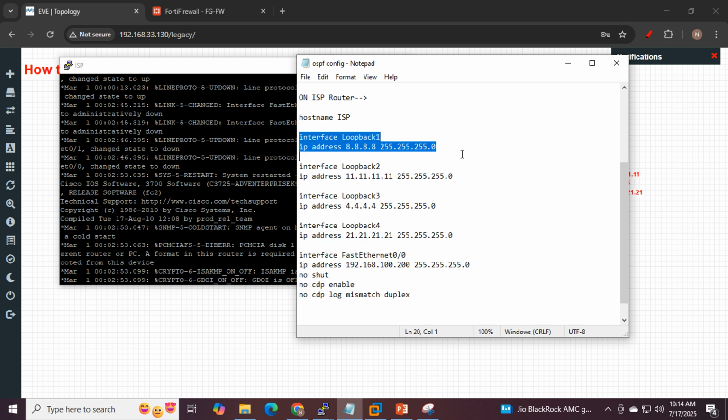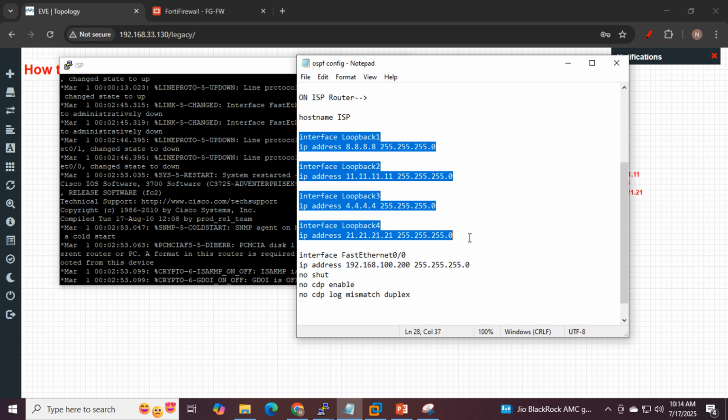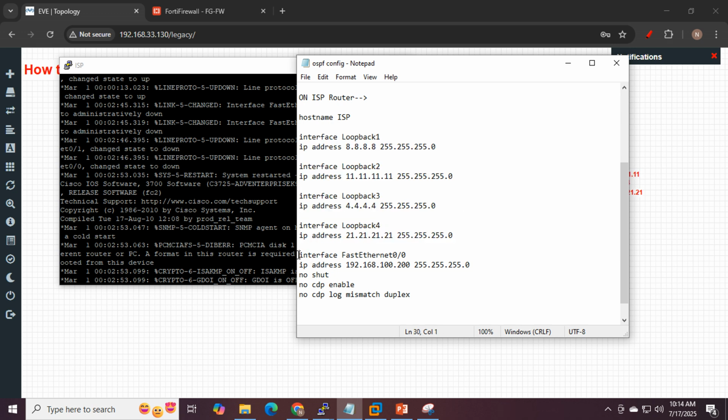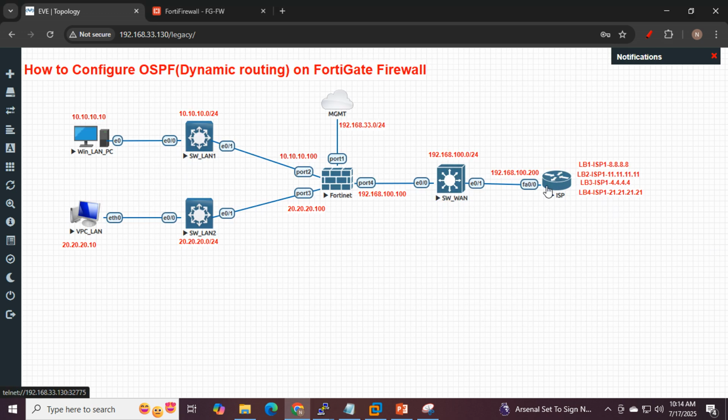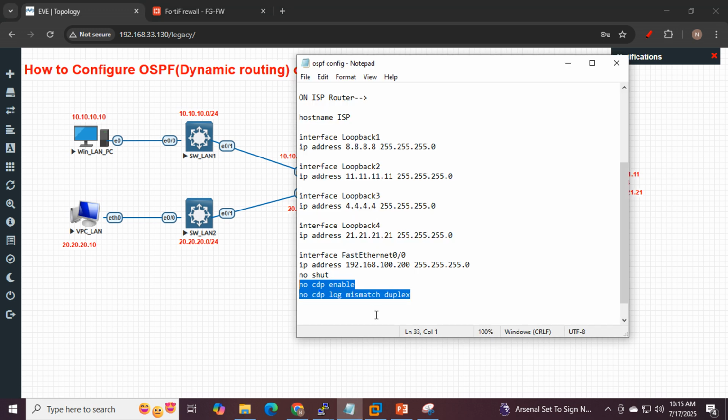I am going to create loopback 1 and assign the IP as per our topology, then loopback 2, loopback 3, and loopback 4 IPs. Then I'm going to configure our physical interface FastEthernet 0/0 as well, and as it's a physical interface, there should be a no shutdown command. And I am running this particular command because we connected with a switch, and there is a duplex mismatch error we would get on the ISP.